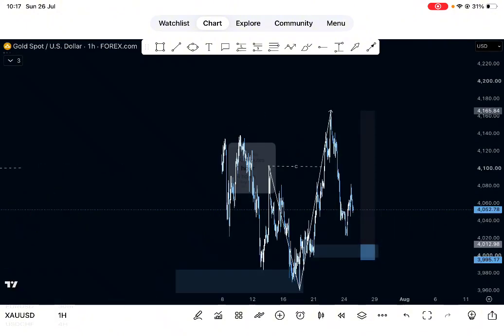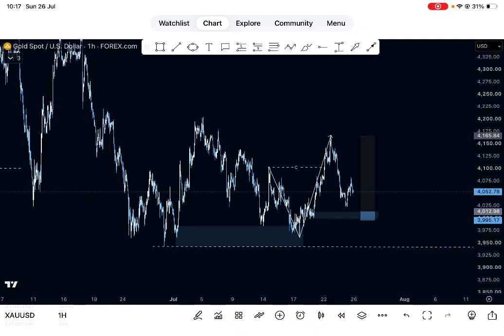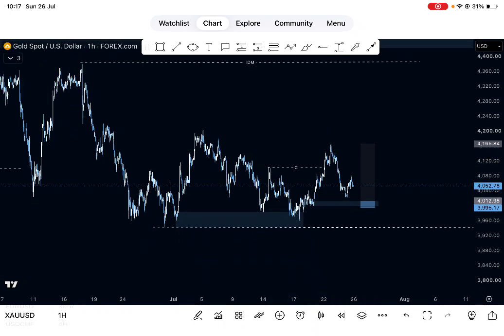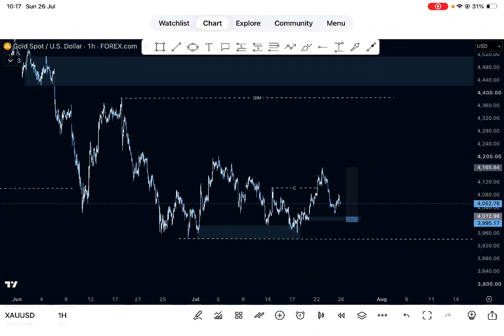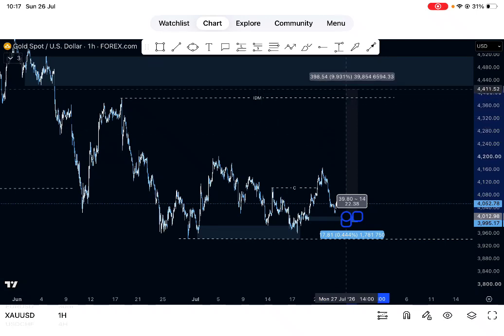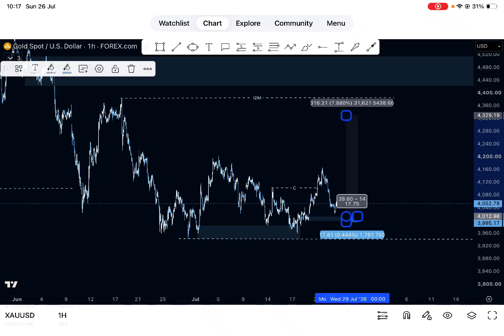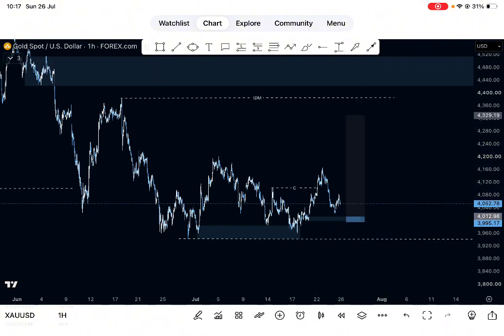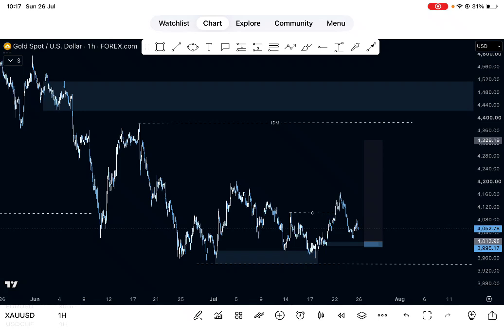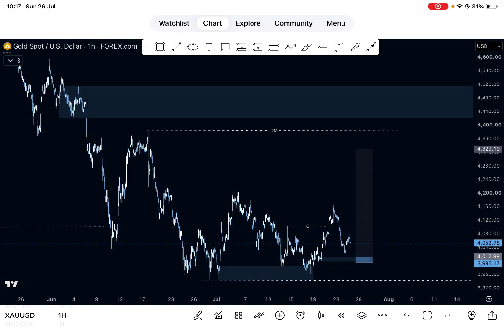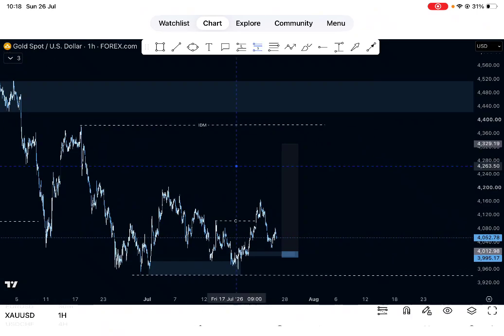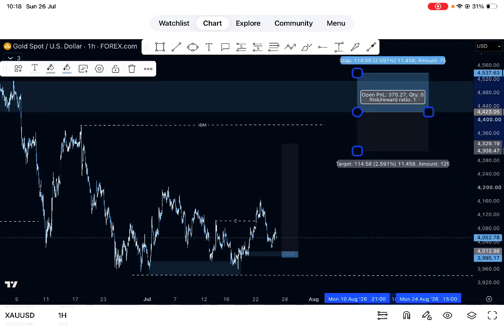Reason, because I want price to come here on the long run to tap into this zone. The most extreme target will be from here to here. Like for those that do long RR, that's not my thing though. But the major sell, I'll be expecting to sell when price gets here, if it will.